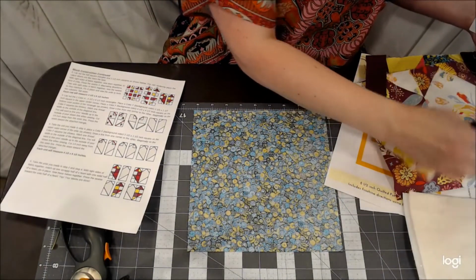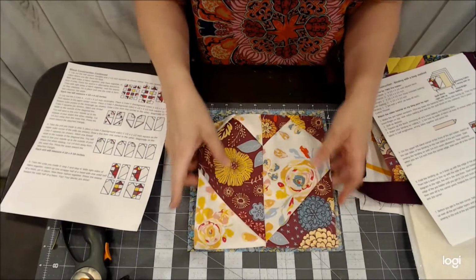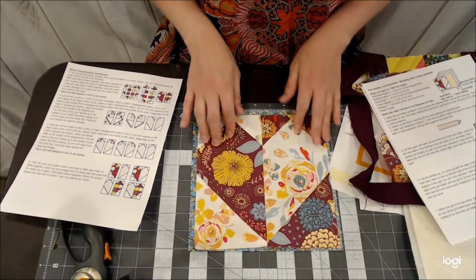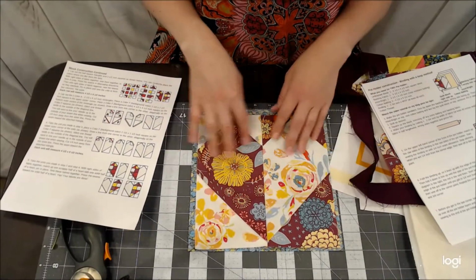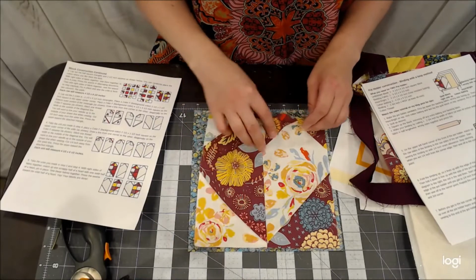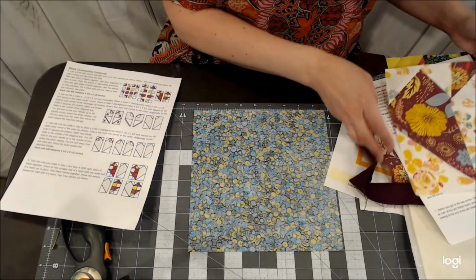I did make one that was 2 solid halves because I had a lot of both of these fabrics and I didn't have any other fabrics to go with them, so I thought that would be cute. I like how those turned out.